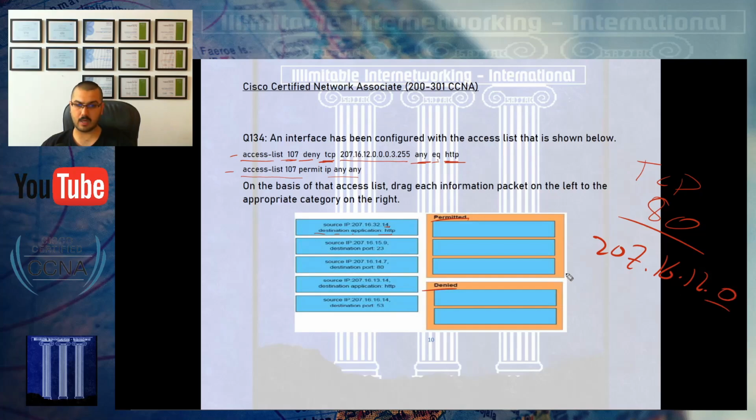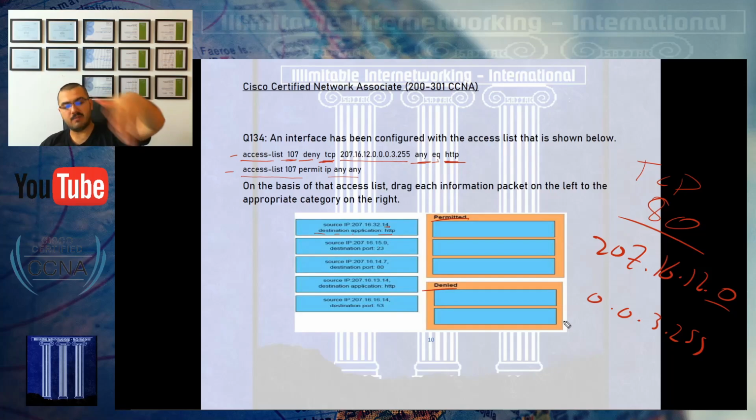Okay, 0, this is the ID. The wildcard mask is 0.0.3.255. How can we convert the wildcard to a subnet mask? The old equation was 255 minus the quarter. 255 minus the quarter will give you that. So I believe it will be the same thing.